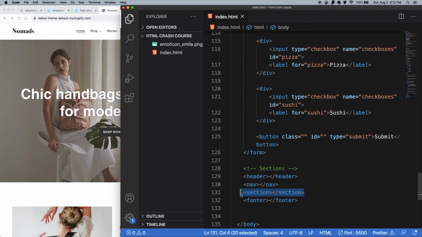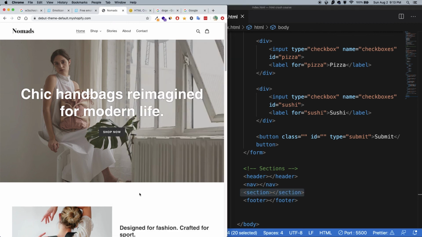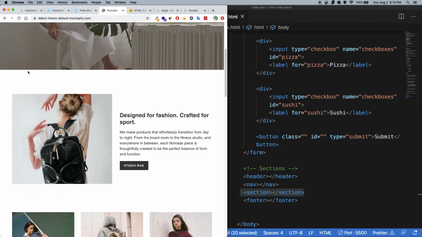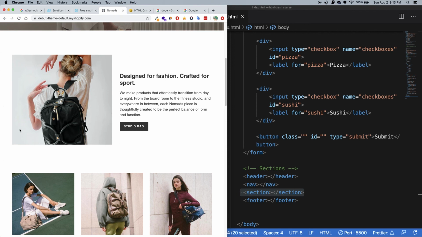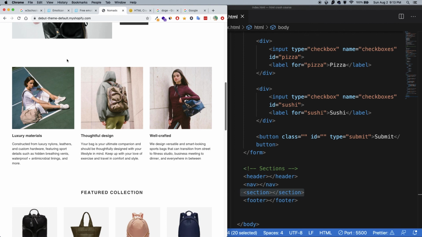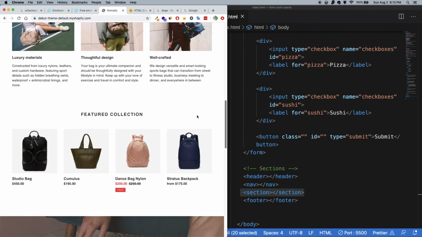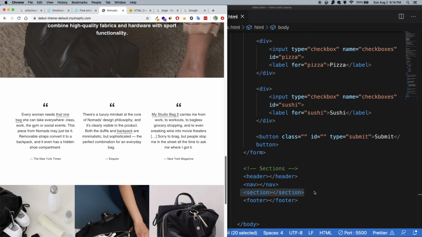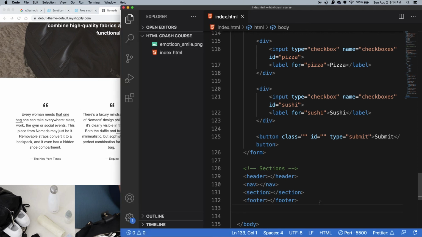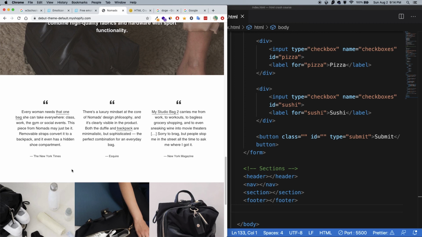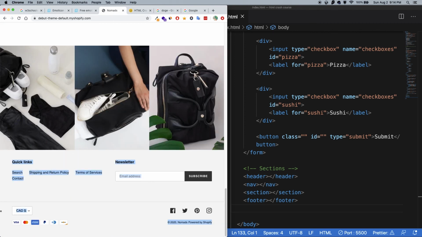Next, you have section. So you'd use a section tag to break up the different parts of your web page by grouping together thematically related content, so that for anyone reading your code, you can clearly see where one section ends and where another one begins. So it's basically a container for a different section. And then you would have smaller containers like a div, let's say, to wrap around this smaller section here. So a section could be from here to here. So this would be one section. And then this would also be another section right here. And then you could have a featured collections section, etc. And here's a testimonials section. So again, it's just a way of grouping your content. And finally, we have the footer, which is used at the bottom or the last section of the web page. So this would be the footer here, right at the bottom, all of this.